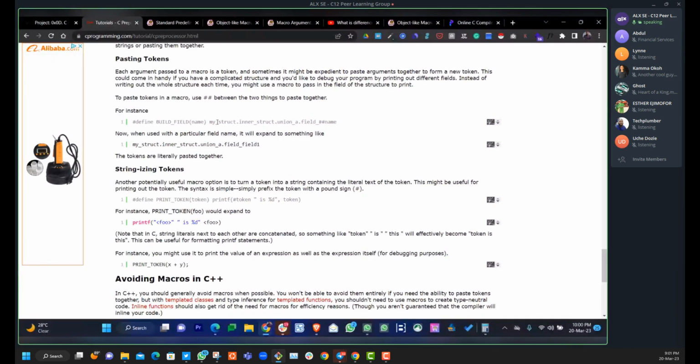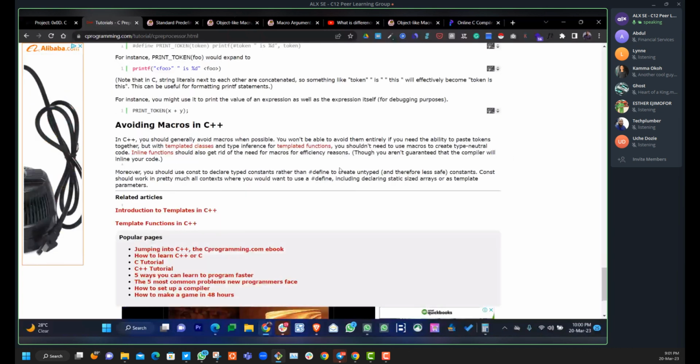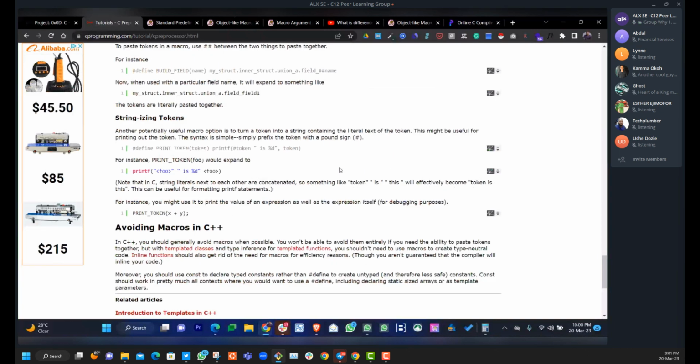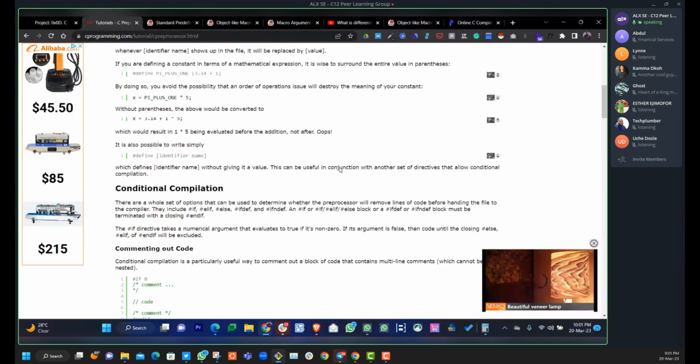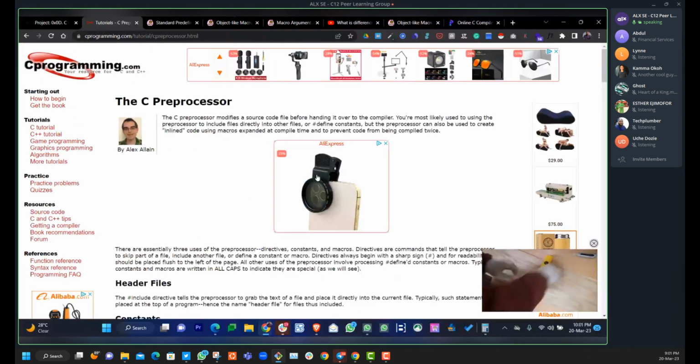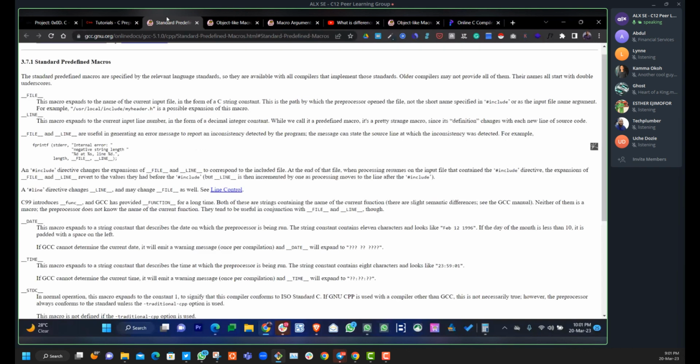So now they have some macros that they call, I think, system macros. This one is like your standard predefined macros here, like this. So what these macros do is that they are already defined by the system, and they have a definition already.